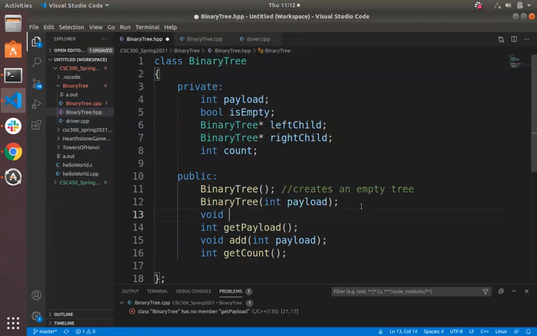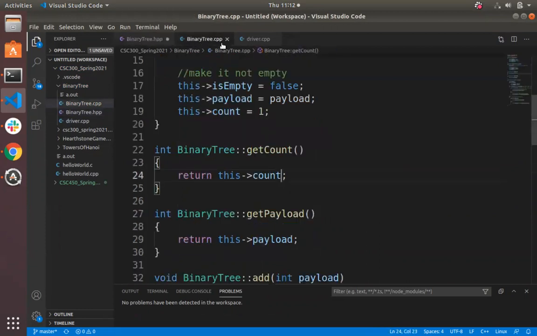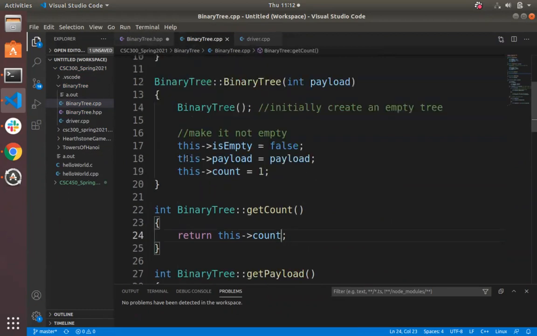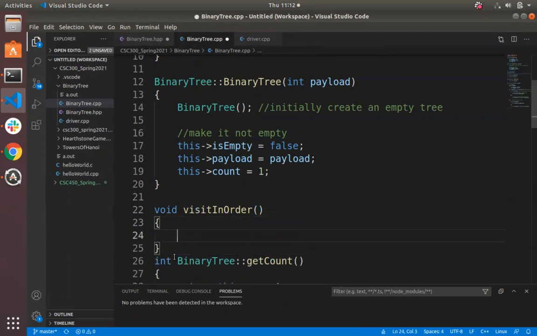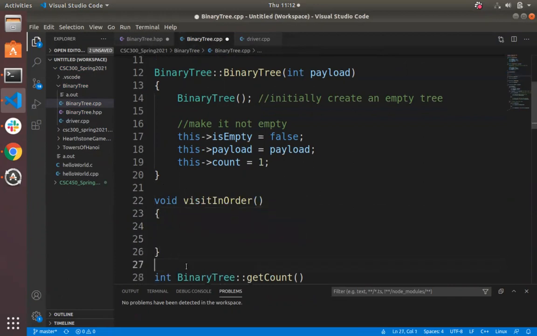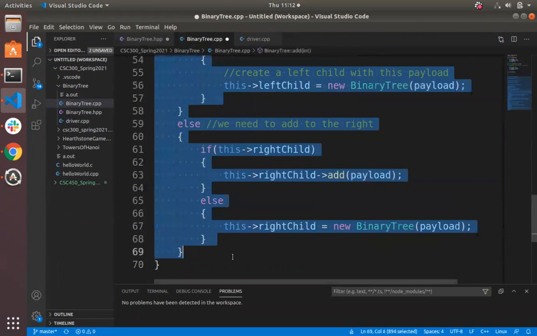So we'll have it do void visit in order. And then we'll go and implement this guy.